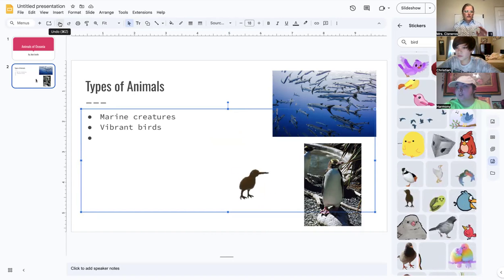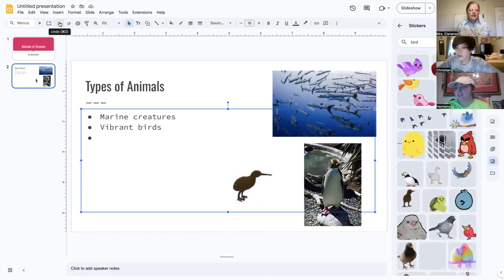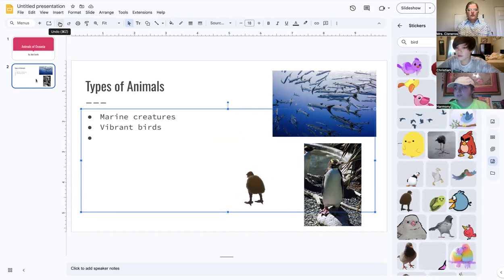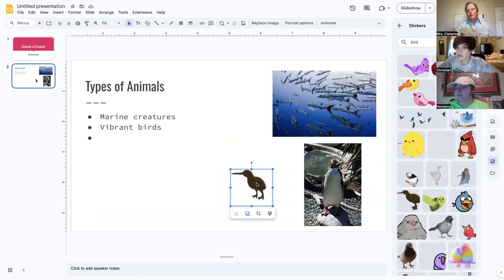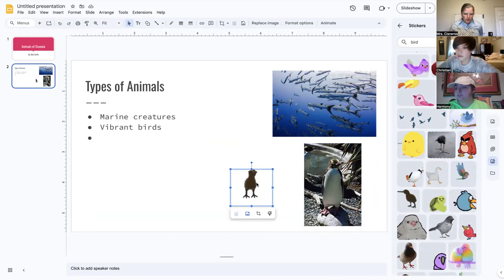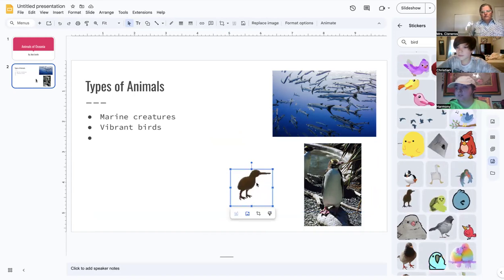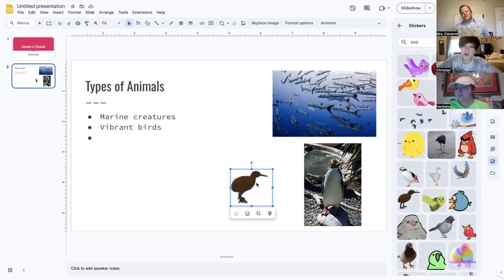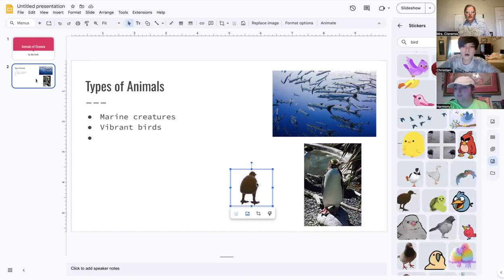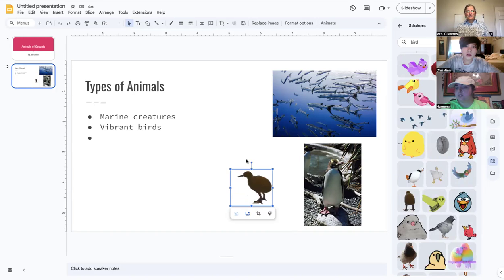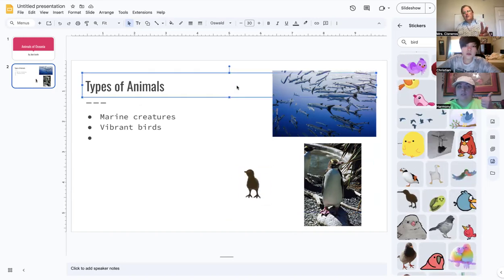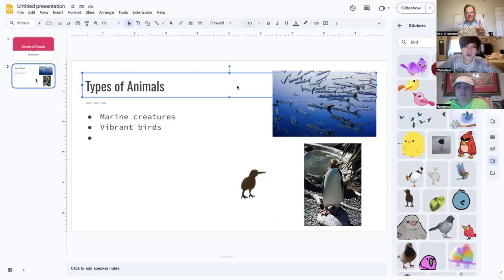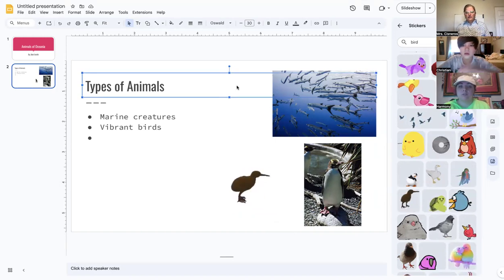But sometimes when you're layering things on the slide, you might accidentally pick up the words when you're moving stuff. So you got to make sure when you move it, it puts that blue box around the actual sticker or image. Okay, so those are kind of fun. I got this spinning bird going on. Give me a thumbs up if you have two images and one sticker on your slide. I saw that, Harmony. Good.